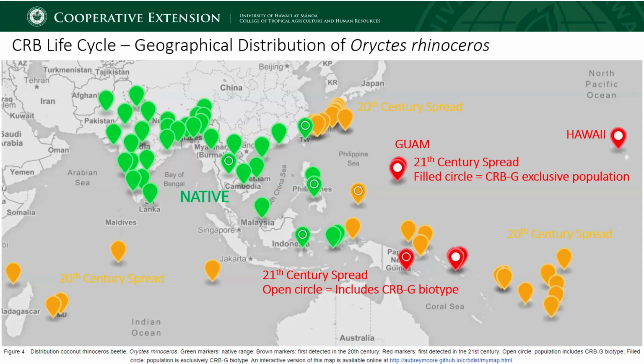As I'll mention on the next slide, there were some success stories in the 1900s that were able to maybe stop the spread and make it more manageable. But then in the 2000s it started spreading to other parts, like Papua New Guinea, and more closely related to here in Hawaii, Guam. And there is a specific biotype of CRB. There are at least two or three, kind of like subspecies, and we have the one that Guam has. So when you see CRB-G, that means the CRB Guam biotype, and that's the one that we have here, because it matters in terms of different biological controls.